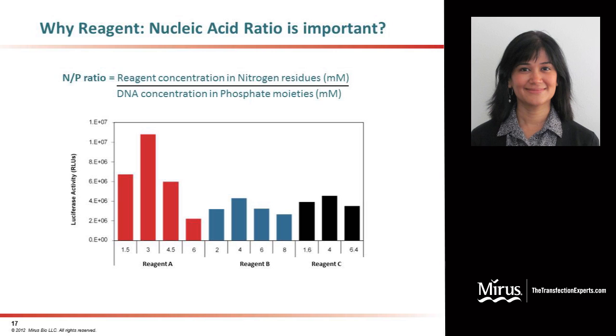You'll realize this because for a lot of transfection optimization, pretty much with every transfection reagent, when you're asked to optimize the reagent to nucleic acid ratio, what you're essentially optimizing is the charge ratio of your transfection complexes. Here is an example of different reagents, reagent A, reagent B, and reagent C, that are being optimized for different ratios of the reagent to a fixed amount of nucleic acid in this case. As you can see, different transfection reagents, because of their inherently different nature, show different profiles in terms of what charge ratio works the best for transfection. So keep in mind that this charge ratio indeed does impact your transfection experiments directly.